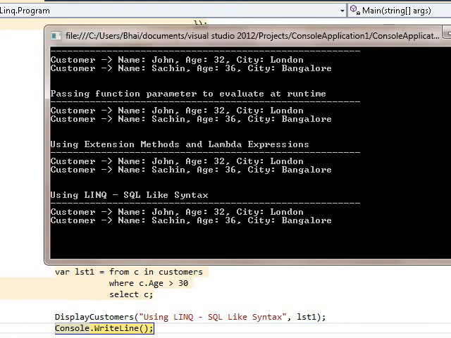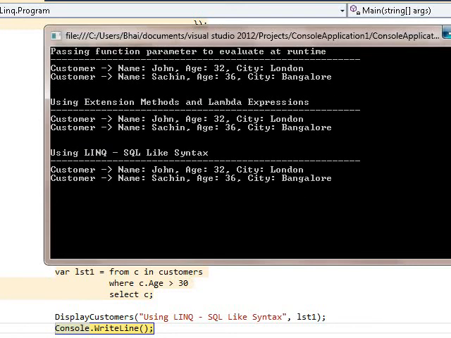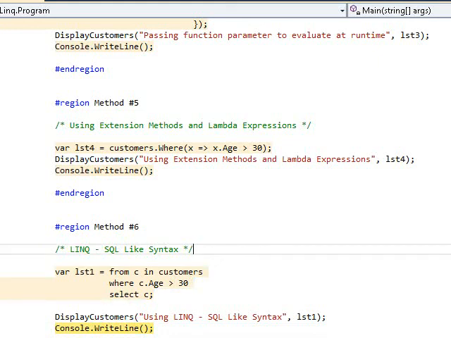So using LINQ SQL syntax, again we got the correct results. Okay, so using all these 6 methods we got the same result, and they work similarly behind the scenes basically, but the readability of your code increases tremendously.